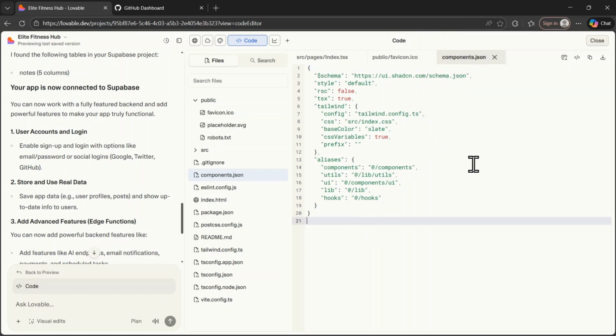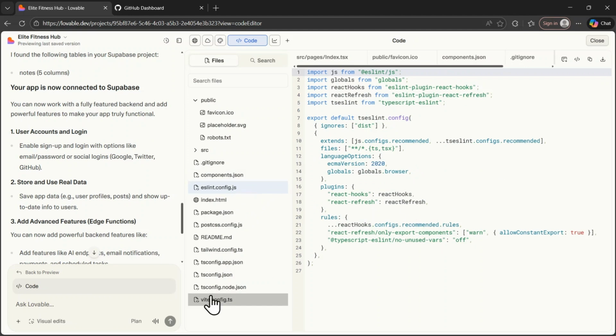You can also manually copy the code using the Copy File Content option. However, this manual method, where you go through each file, create corresponding files in your code editor like VS Code, and paste the code, takes a lot of time. If you want a quicker method, you can connect your project to GitHub.